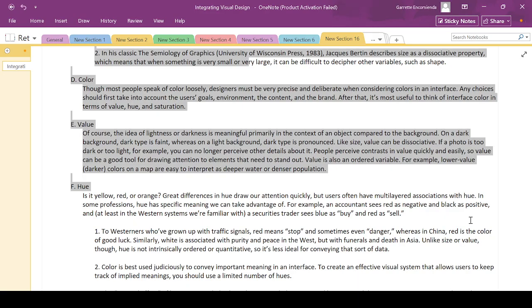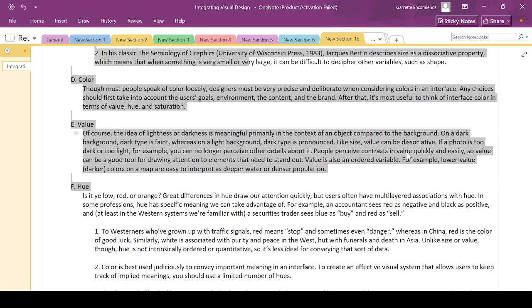People perceive contrast in value quickly and easily. So value can be a good tool for drawing attention to elements that need to stand out. People see the value of this color, or when we manipulate this, they see that quickly. So it is a useful tool to determine what's important in your product.